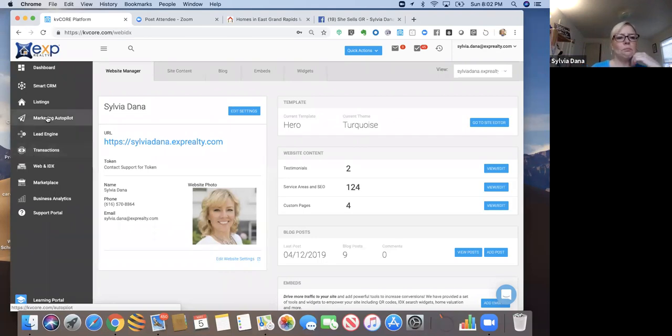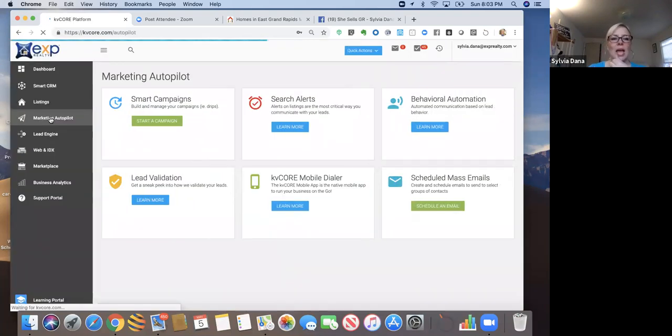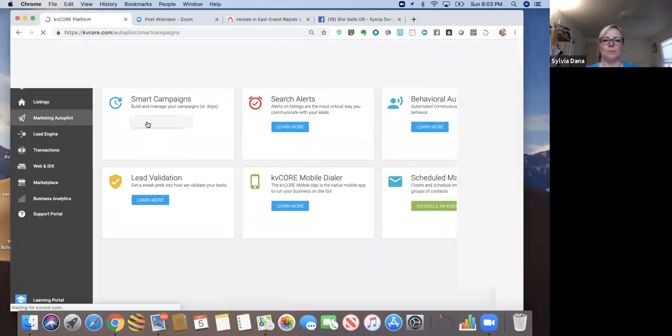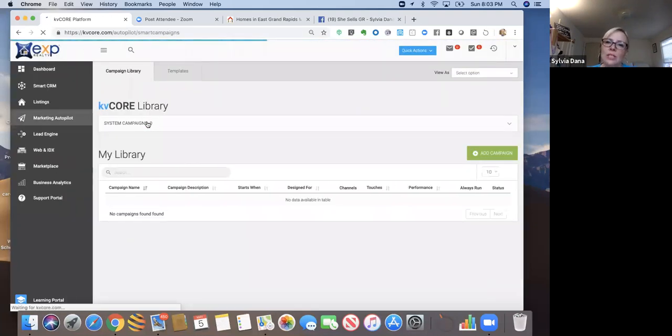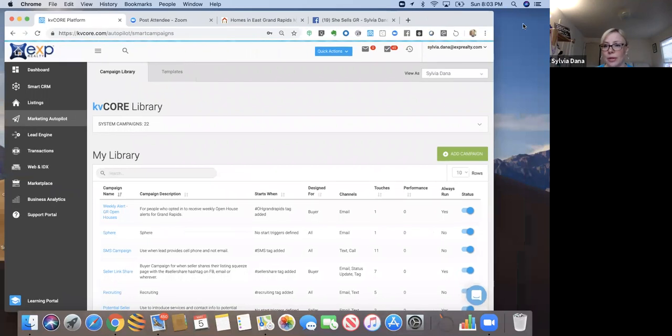All right. So how we do that is we click on Marketing Autopilot and we click on Smart Campaigns, Start a Campaign. Now, if you haven't done this already, it is possible that you have no campaigns in your library.